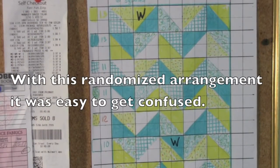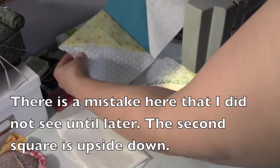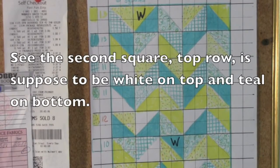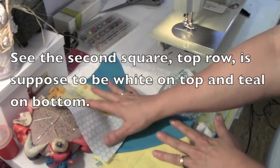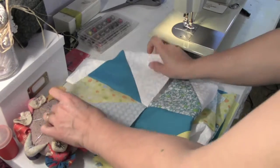One more look, make sure I'm going to do this right. The first two. See? And then the next two. One more look, make sure I'm going to do this right. So when you take your two rows that are sewed together, make sure you got that this is your top two, that this is row one, and you got that right on top.